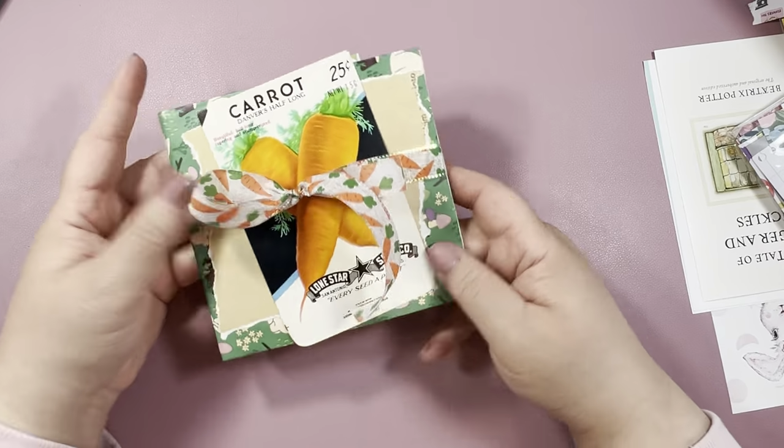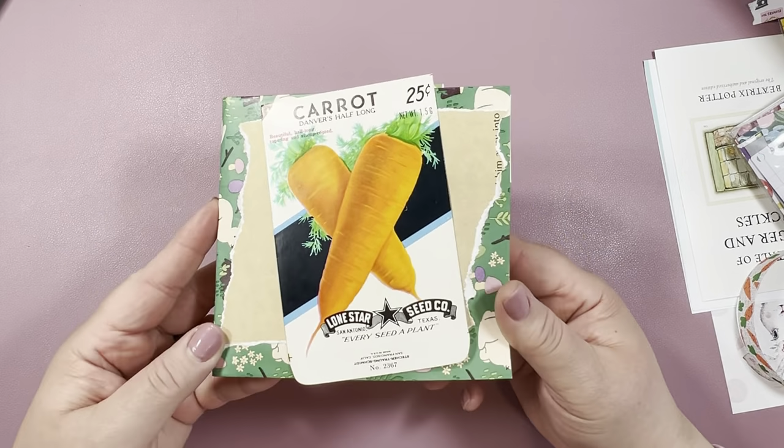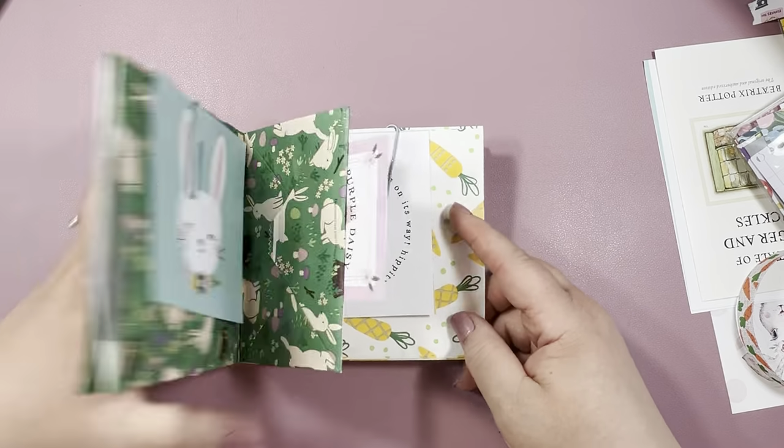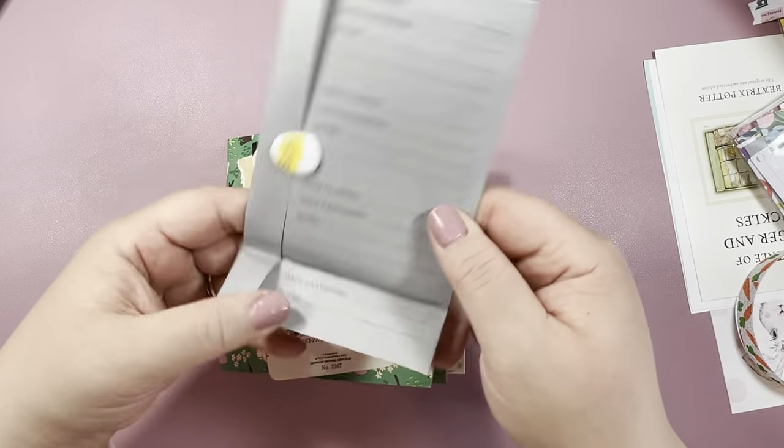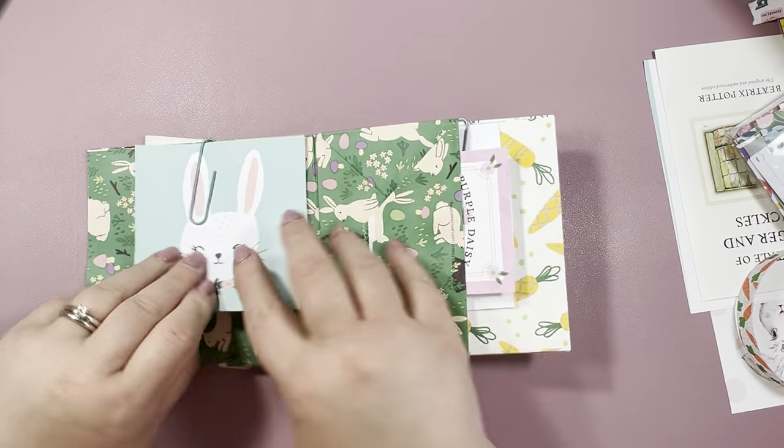So there it is, everybody. Our cute little paper bag album is all done. Let's do a full flip through. I hope that you enjoyed this and crafted right along with me. Remember, you can do this in any theme. You don't have to do Easter. I just did this because I want a quick little brag book.